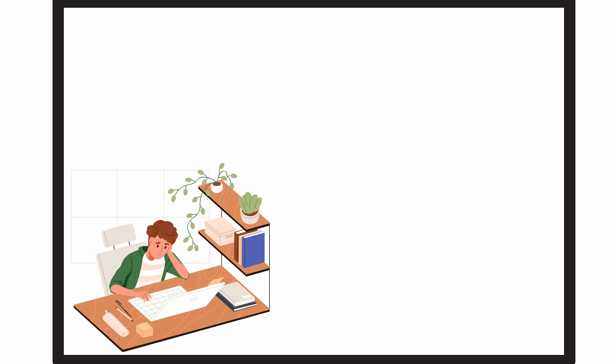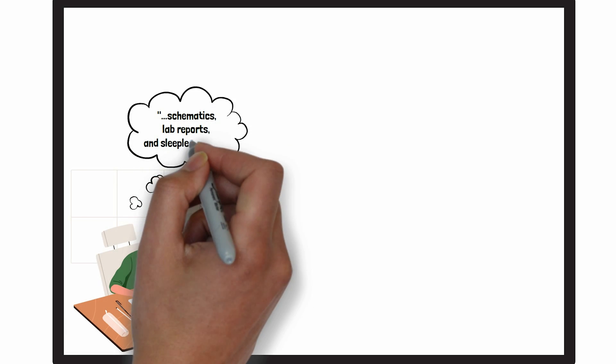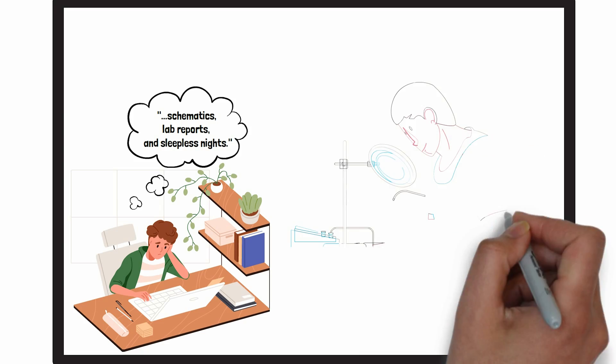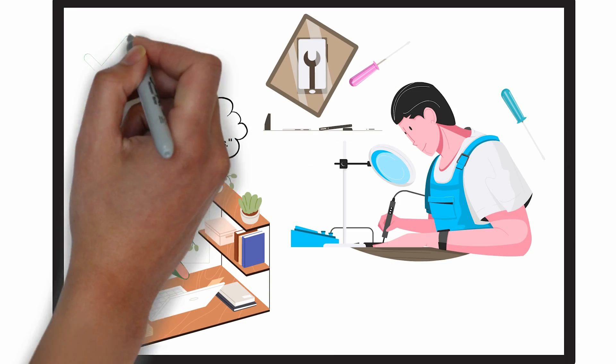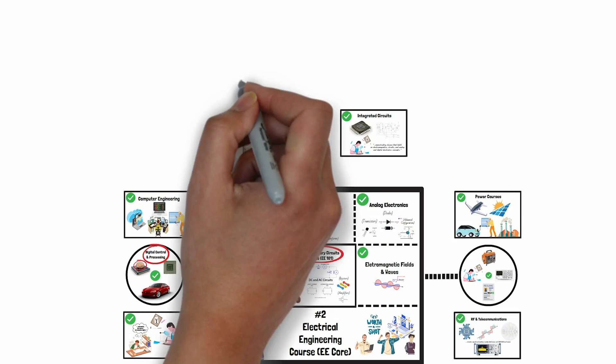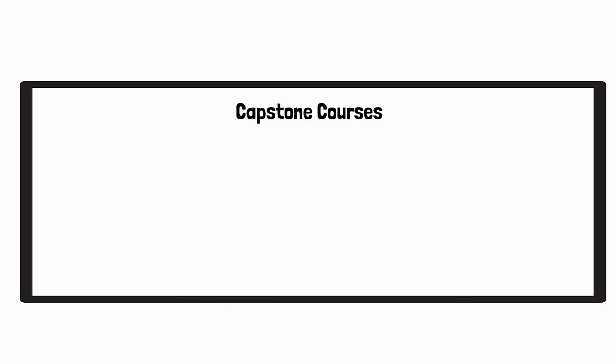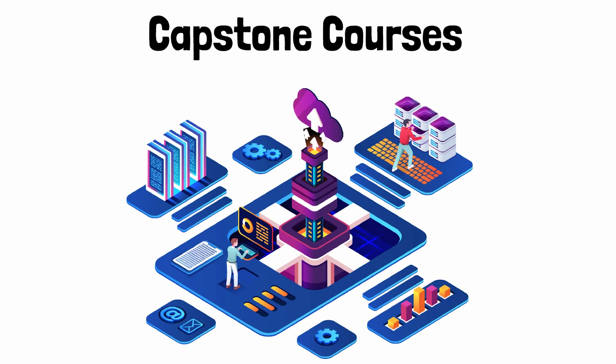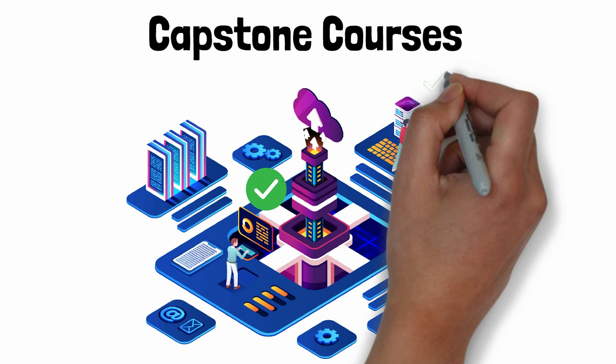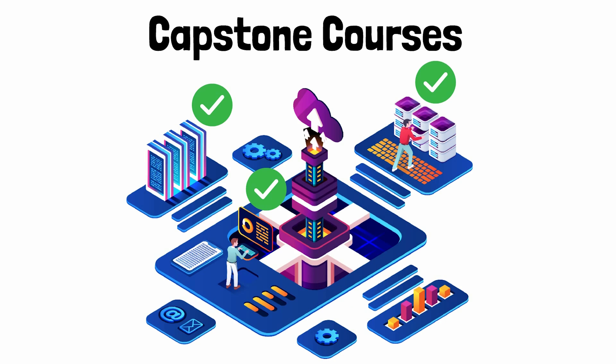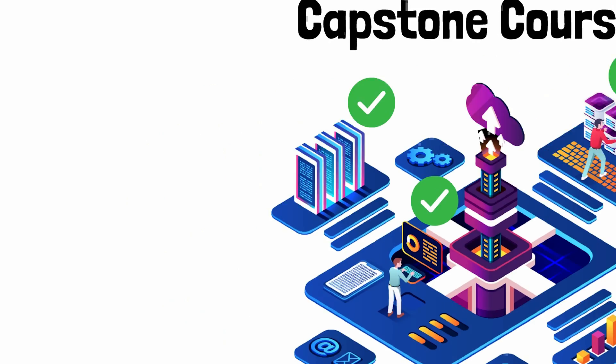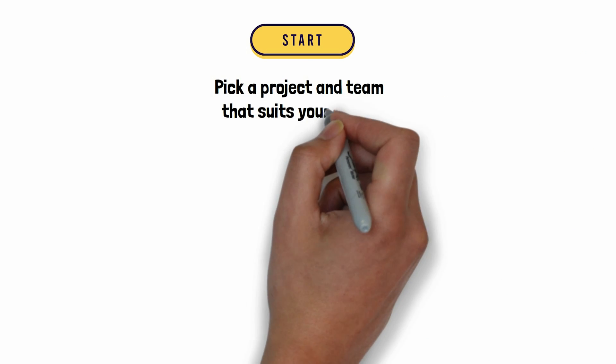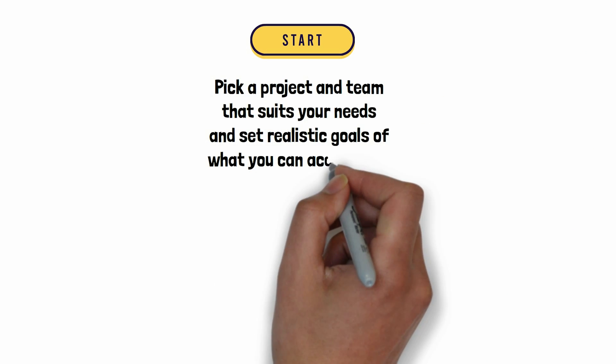And now you've clawed your way up the long and rigorous road chock full of schematics, lab reports, and endless nights of studying. You finally get to enjoy the fruits of your labor at the exhilarating peak of your degree, the pinnacle capstone courses. You actually get to engage in an all-inclusive engineering design process throughout an entire academic year. This is where many students say they picked up the most real-life engineering skills in their degree. To start, you pick a project and team that suits your needs and set realistic goals of what you can accomplish.